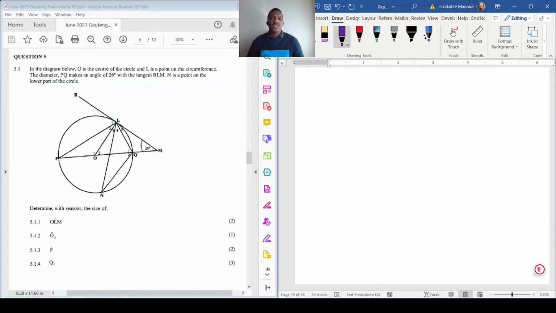Now, with these types of questions, I like to do what I call Dr. Cape Town. Well, I don't call it, I found it there. Dr. CPT. CPT stands for Cape Town. And what I do is that I go to the statements and I tick what I'm given in the statement. So, for example, am I given a diameter? Does the statement give me a diameter? Yes, it does.